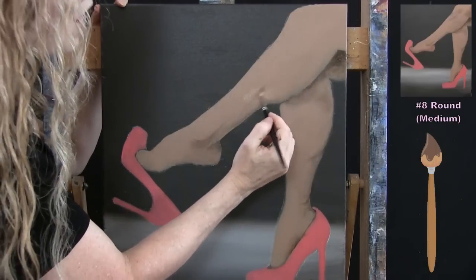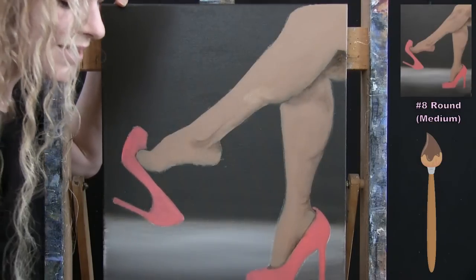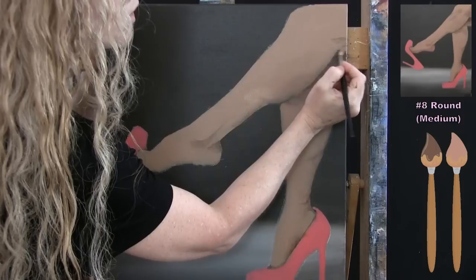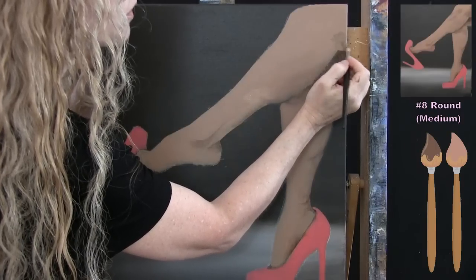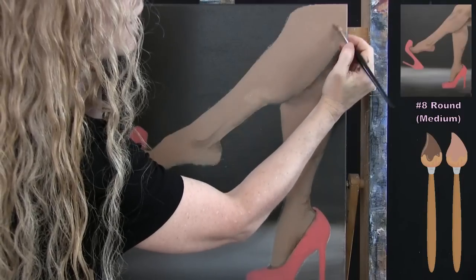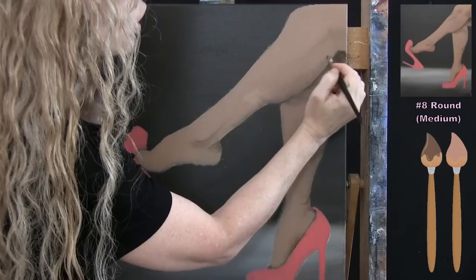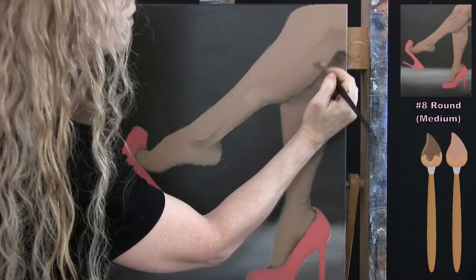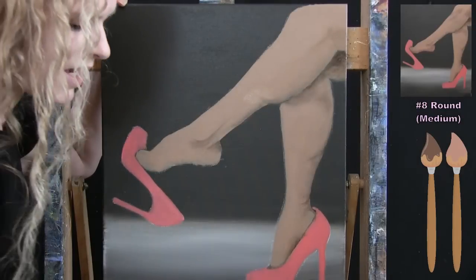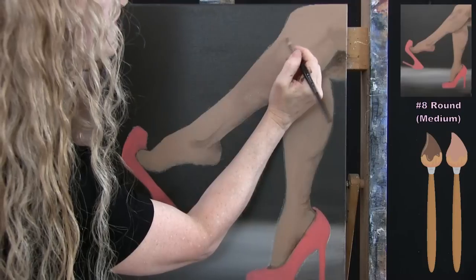I'm also going to put a little bit on this bottom side of the leg, so again my skin tone plus brown, because I don't need it that dark. So I'm going to pull this in a little bit up in through here, maybe this is kind of the bottom side of her leg, and her knee is going to pop out. So again, just kind of using a little bit darker version of the skin, and I got to that by using the skin tone plus brown on my brush, and just subtle. I don't need to do much. I've got my knee in through here, so maybe it dips.